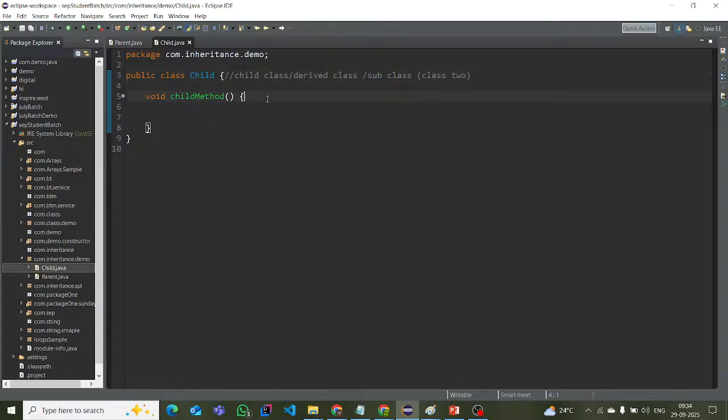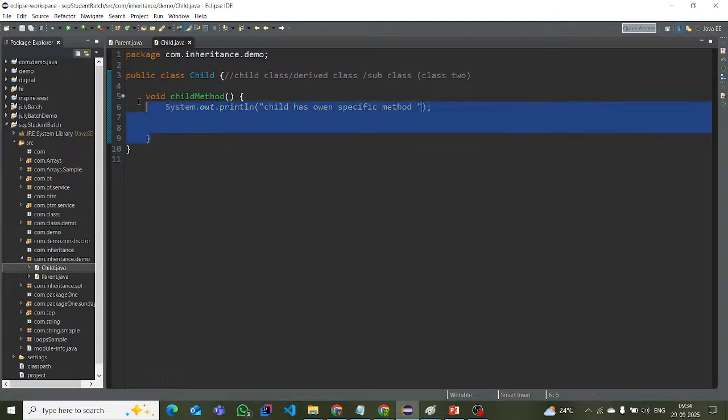Now in this, let me write, child has its own specific method. Specific method, nothing but he has one method.